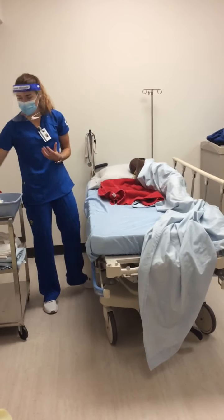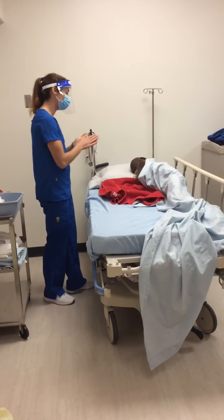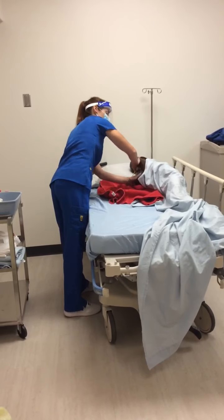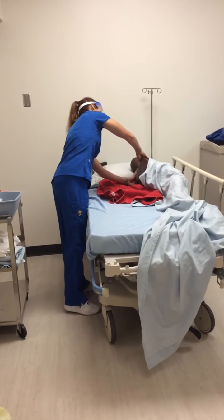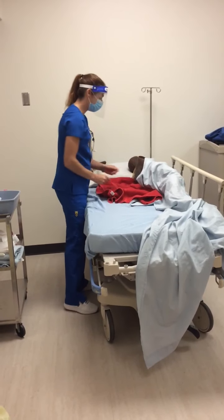Then I'm going to give her a massage, so I'm going to put lotion on my hands, rub them together so that it's warm. I will massage upward and outward. I would repeat this 3 times. Massage the shoulders up into the neck and repeat that 3 times.